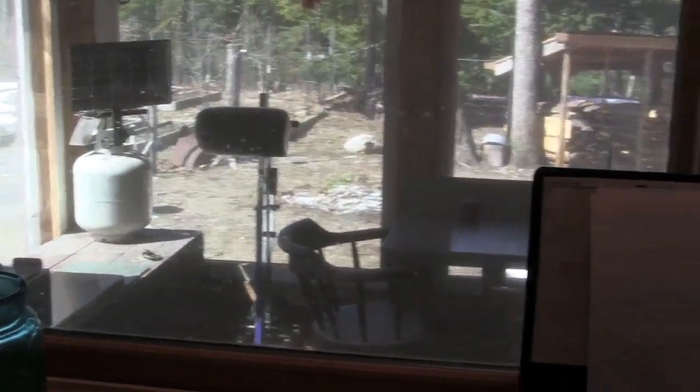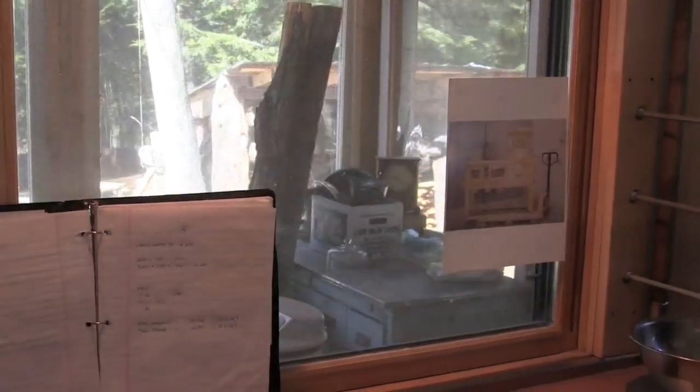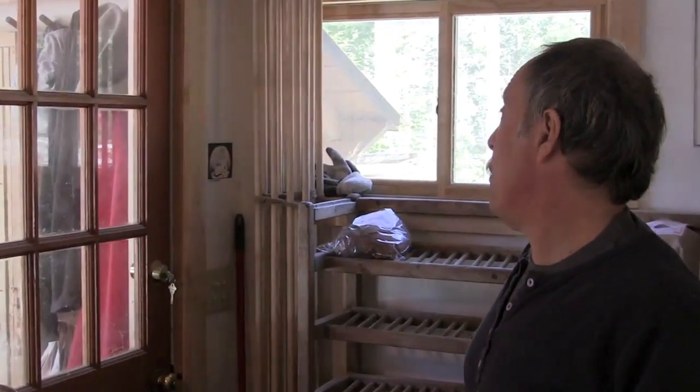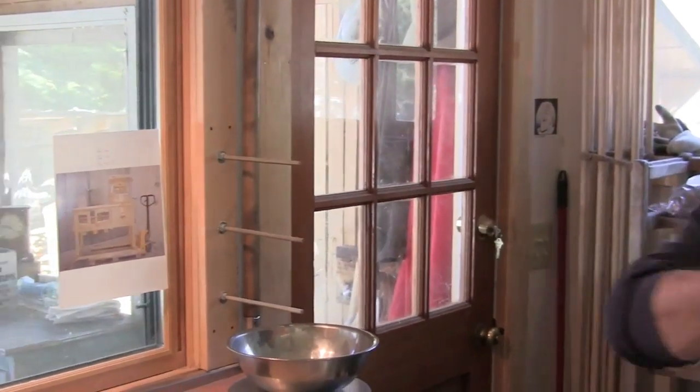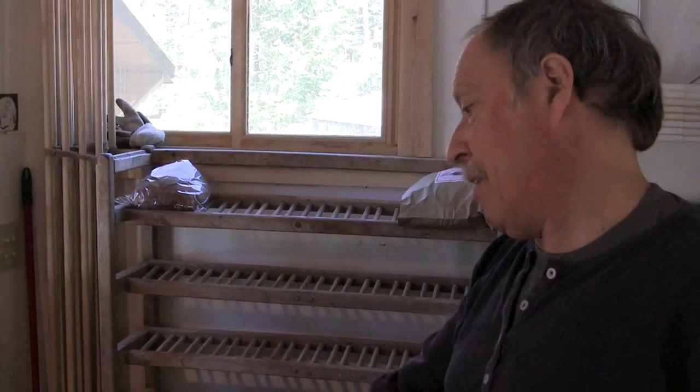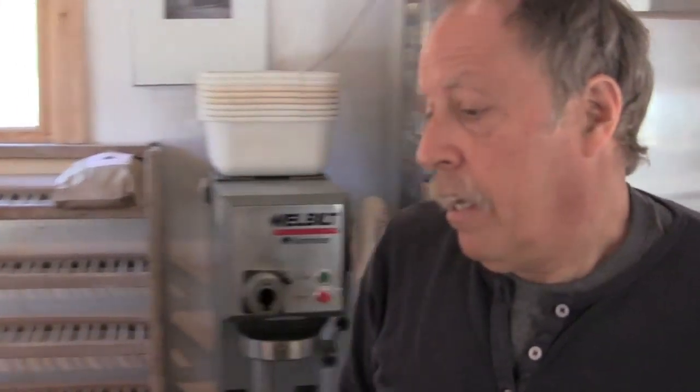We have other interesting items, portable racks, which we use once we get over 96 loaves. If we're doing 128, we need extra rack space, so those fit onto these. And the bread goes on there. I can fit 40 loaves on this, and 30 loaves on that, and 35 loaves on that, and I have a couple of bench racks if I really need it. And that's the end of that story in this room.